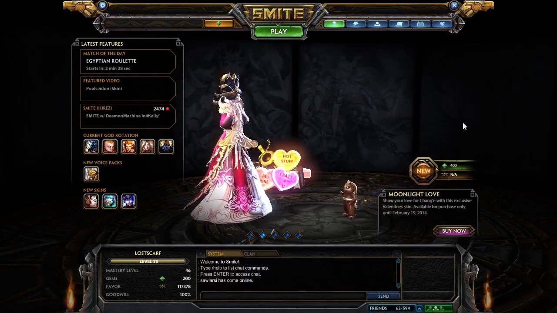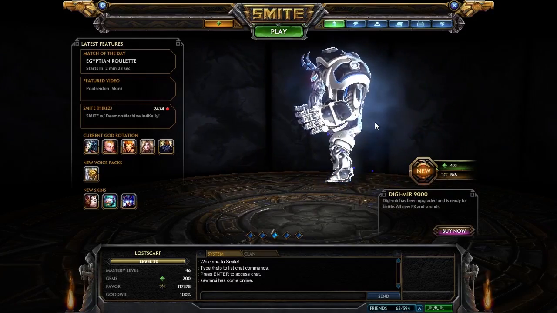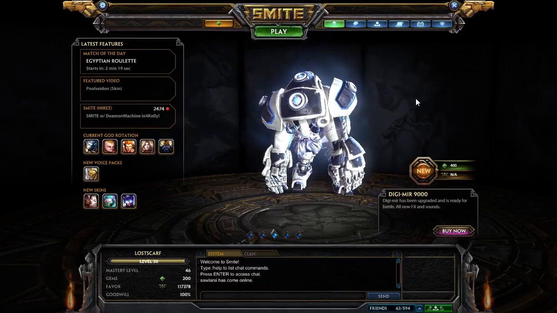Now, where were we, baby? That voice pack is amazing. Chonga looks good in red, though. That's nice. And then we got Digimir. They updated the graphics on his abilities. It's so awesome. Looks great.